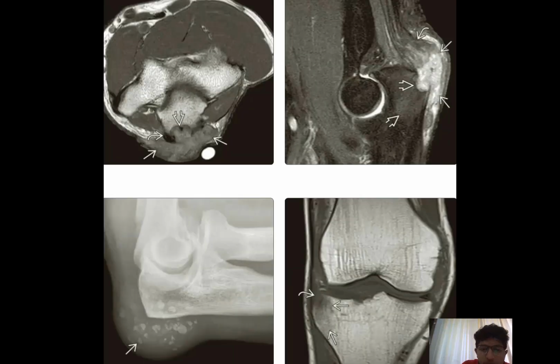The PD image here is showing deposition of tophi in the olecranon bursa involving the triceps tendon and causing erosion of the olecranon process.